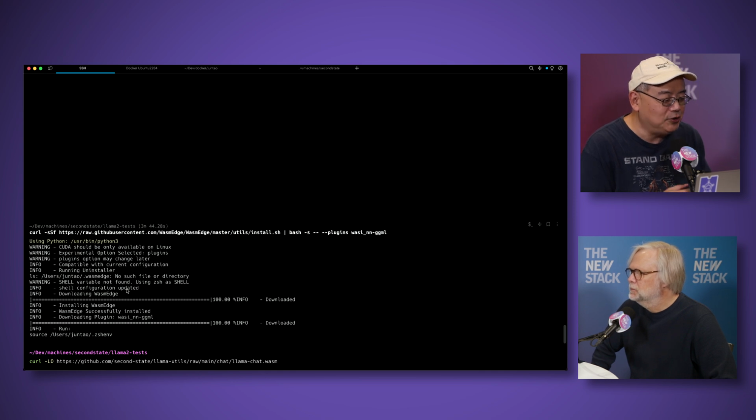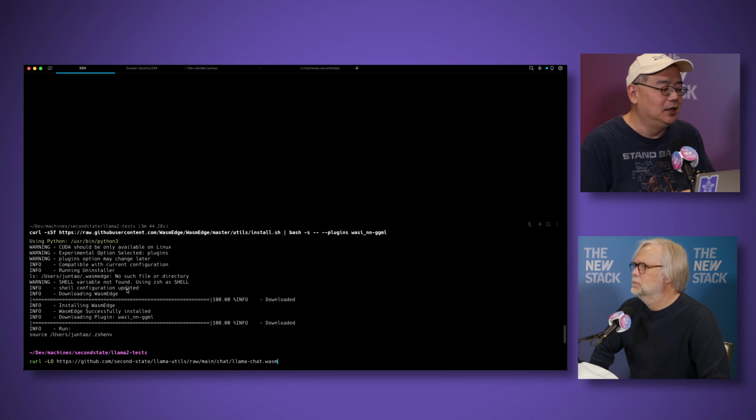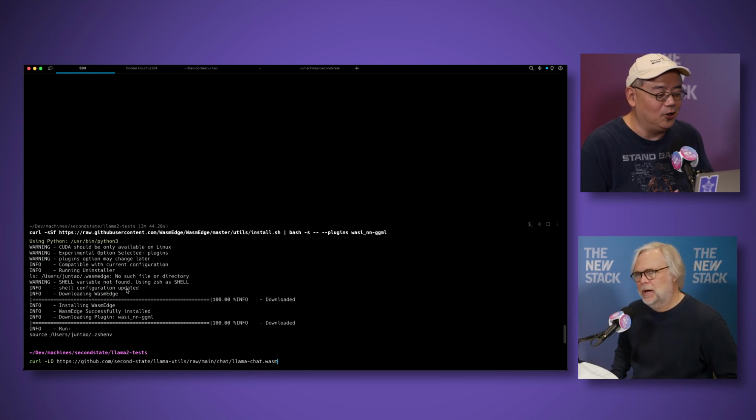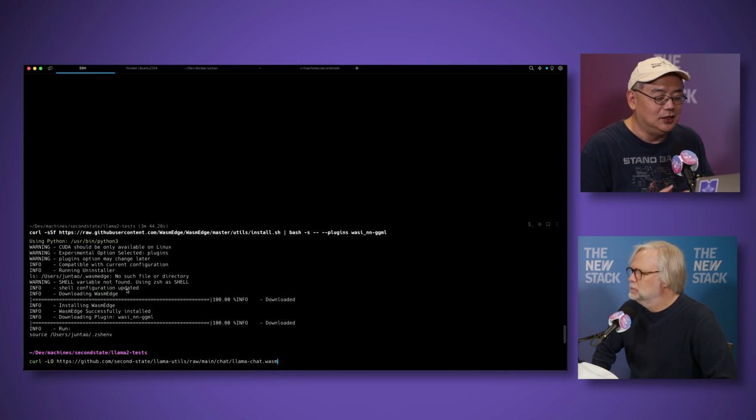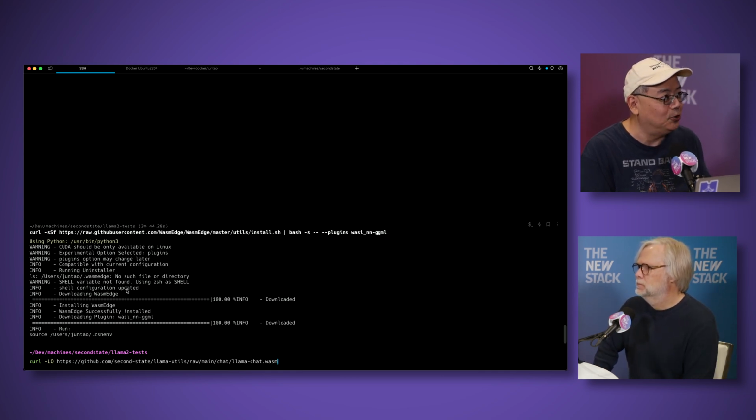So I have the Wasm runtime. Now I have a Wasm application. The Wasm application, like we said earlier, is a very simple Rust application that manages the input and output of the large language model. It encodes your words into the matrices that the large language model can understand, and once it gets a result, it decodes that back into words. As you can see, I only download this Wasm application because it's cross-platform. It's cross-platform across all the CPUs, you know, Intel, AMD, ARM. It's all compatible. RISC-V, yeah. And all the operating systems. And more interesting is all the GPUs as well. For instance, I'm running it on the Mac GPU, and on Apple Silicon, it would automatically detect the GPU and be able to run it, right?